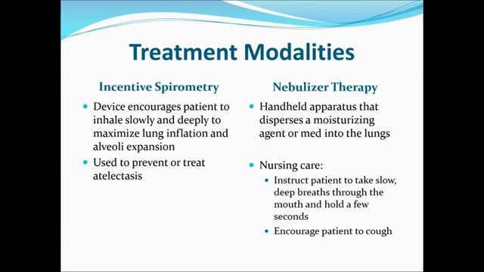You should be familiar with nebulizers. I'm sure you've seen them out in the clinical setting. These are a handheld apparatus, and it disperses either a moisturizing agent. Sometimes we'll use saline nebulizers just to try to provide some hydration into the secretions and make it easier for them to cough them up. Or many times these are used to disperse medications into the lungs. Nebulized bronchodilators, nebulized anticholinergics, nebulized corticosteroids, sometimes nebulized antibiotics.